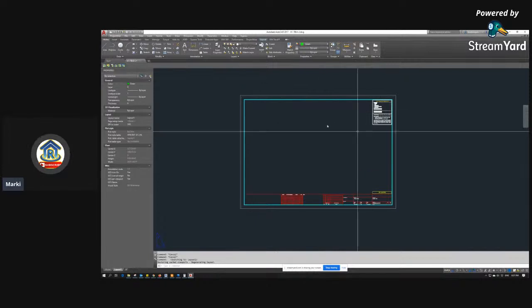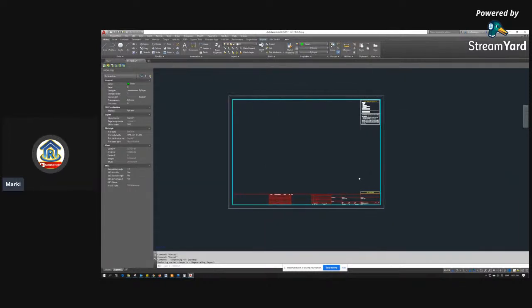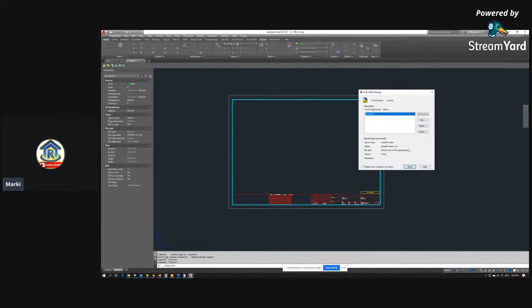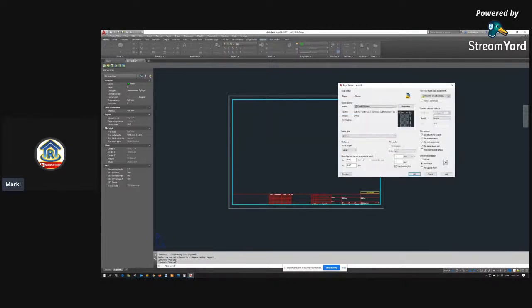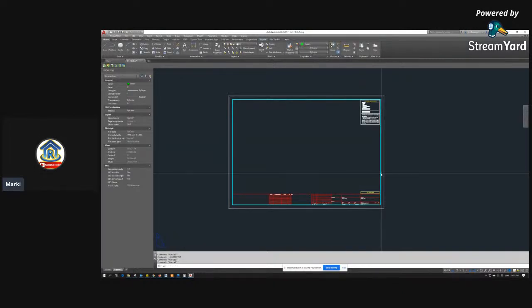So just make sure that the title block that you are using is in layout, and make sure that your setup of this title block in AutoCAD is properly set up in 1:1. That's just some of the preparation that you need to set up in AutoCAD, and of course the units.